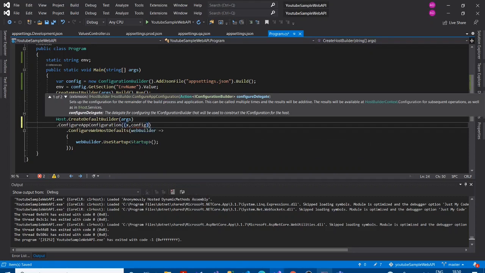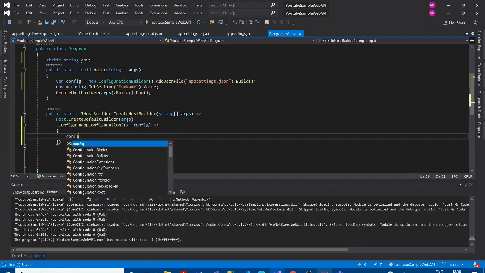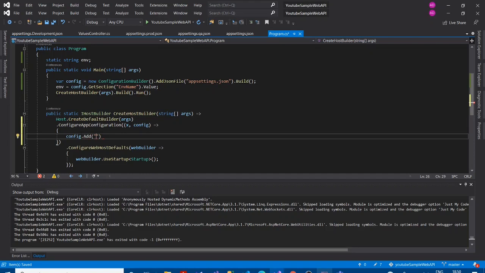You can give any kind of name over here. Everything looks fine. I'll write it like this: config dot AddJsonFile. First it should inject the common level application settings. We'll just copy paste from here.